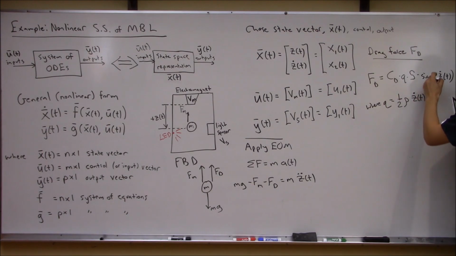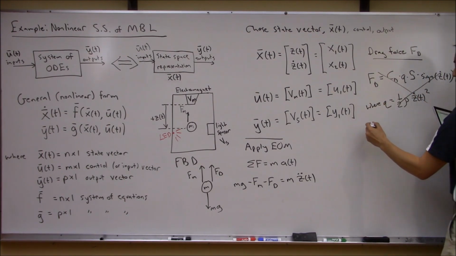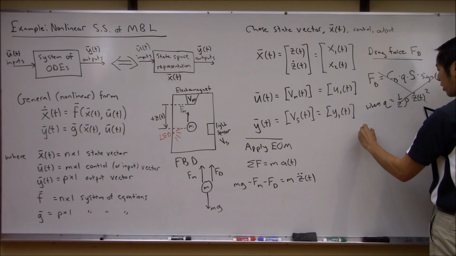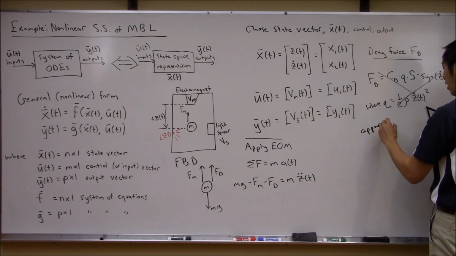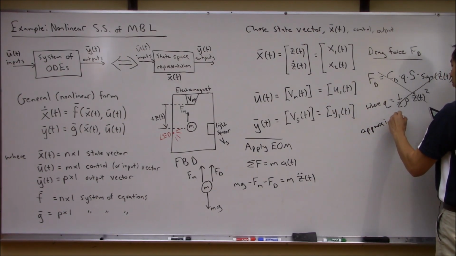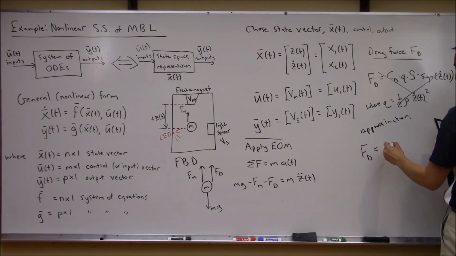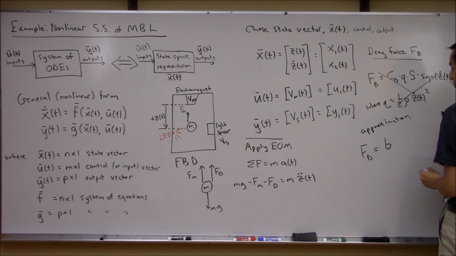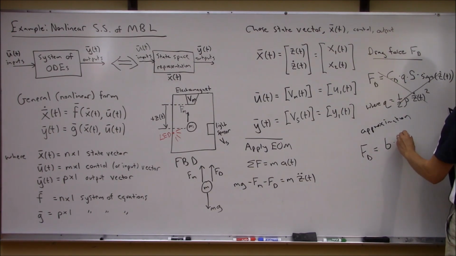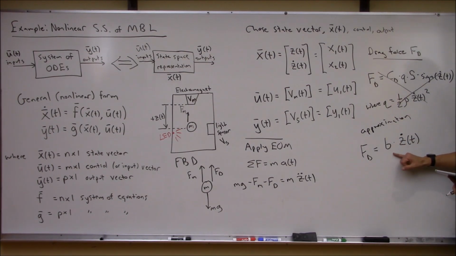Let's make our lives a little bit easier. One other way you could do this is to look at a bigger approximation. We could say that F drag is something like very simple viscous drag. You could say the drag force is just some linear coefficient of drag B times the velocity. This is typically what you see in a linear spring mass damper system. Here's the damping term. It's just a linear coefficient B times Z dot. So we could use this. This might be more helpful because it's going to allow us to at least write the drag as being linear, okay?